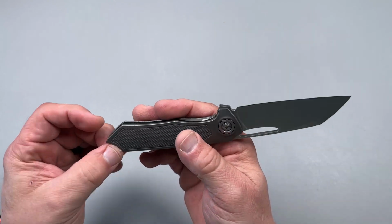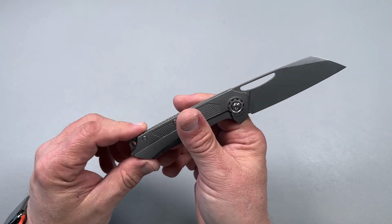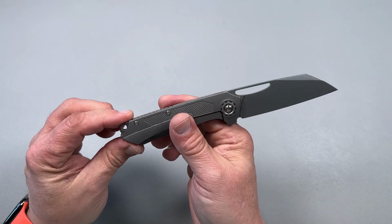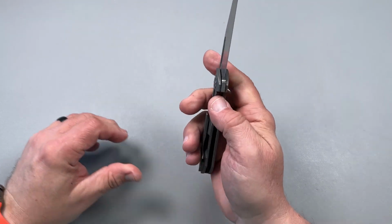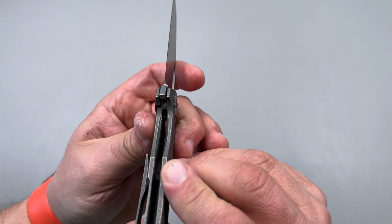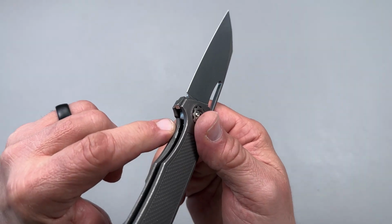I do like this back spacer. Really, really nice. The jimping on here, even with the lanyard loop, it just kind of works. It looks nice. It's functional, right? It gives it a nice feel back there. The clip is really cool. Engagement, solid in there. You can see what we're at. We're good, 10% lockup. There is a steel bar insert over travel stop.